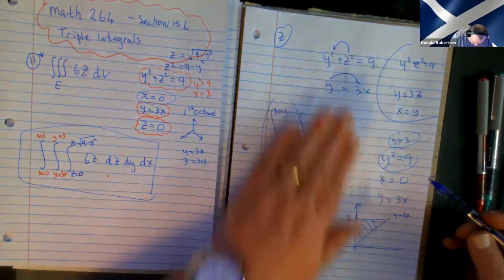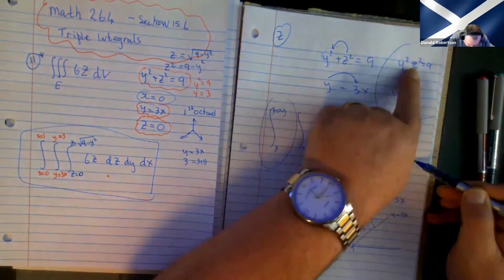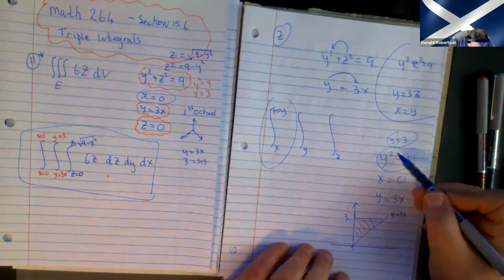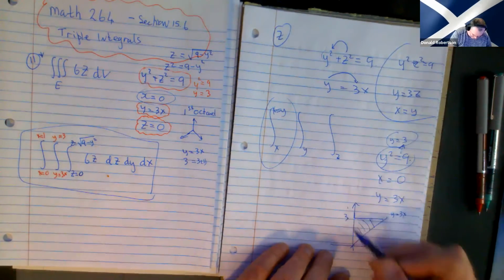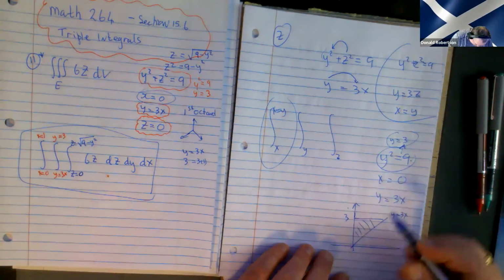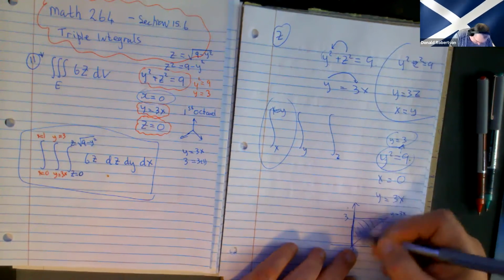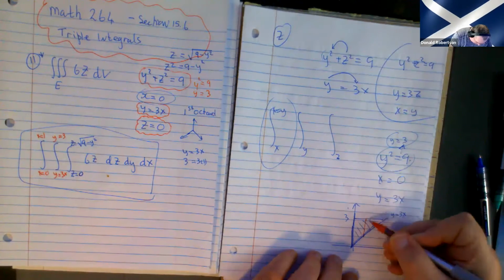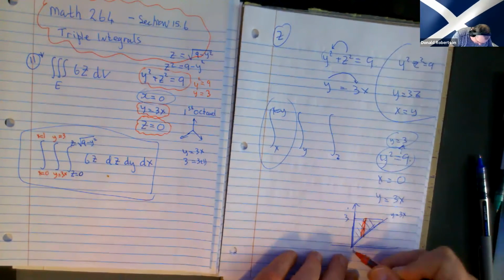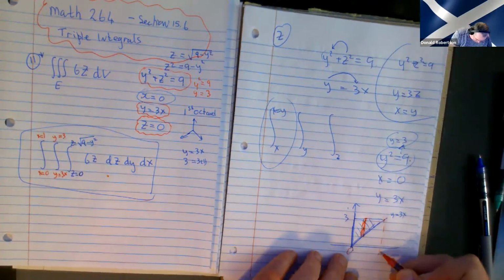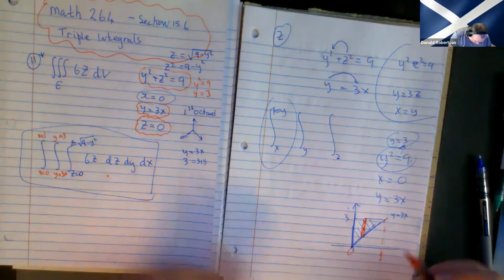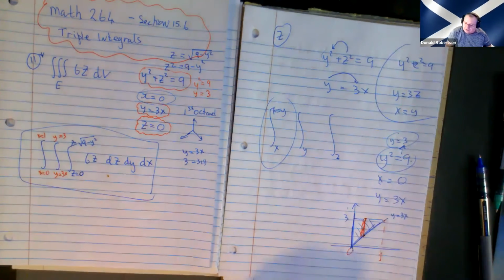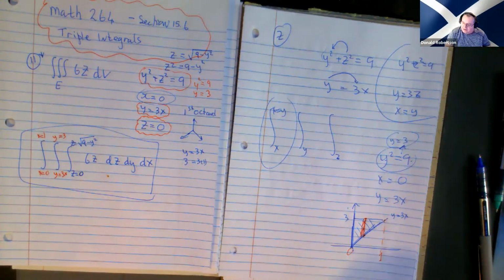So if I go back to this one, y squared is 9 now. Why? Because I've made z 0, right? I've dropped to the floor. And that becomes only 3. So I got this guy. And x equals 0 is this line. And y equals 3 is that line. Now, if you do that as a range, can you see the x goes from 0 to that number there, which is 1, which gave me this, and y goes from this guy here, 3x, to here is 3. Do you see it kind of makes sense now? Does that help a little bit?